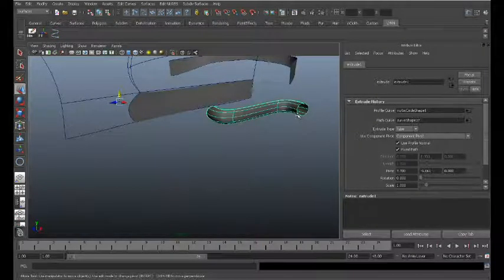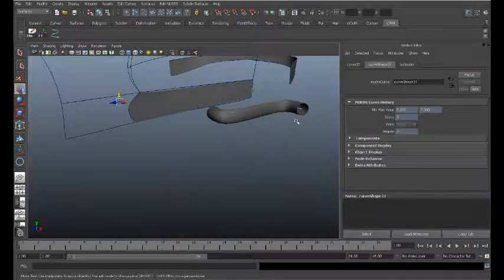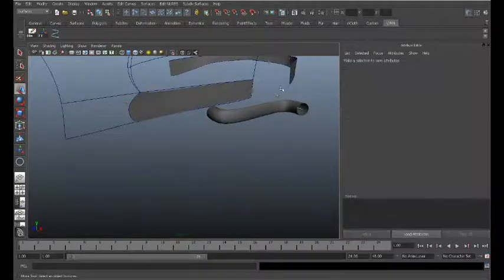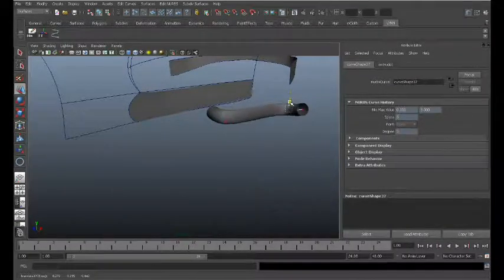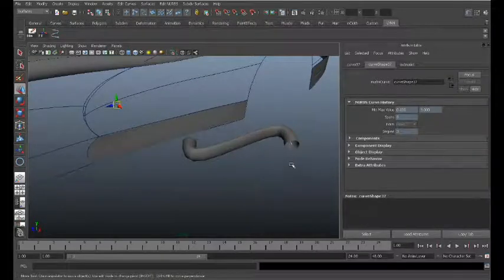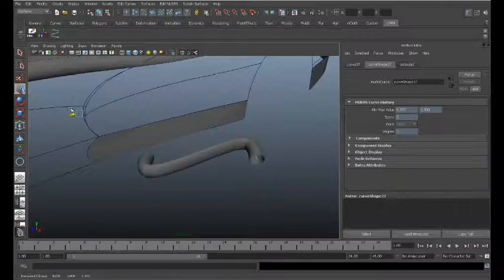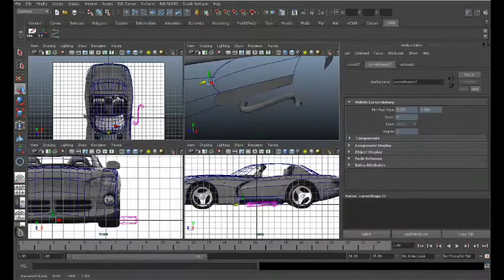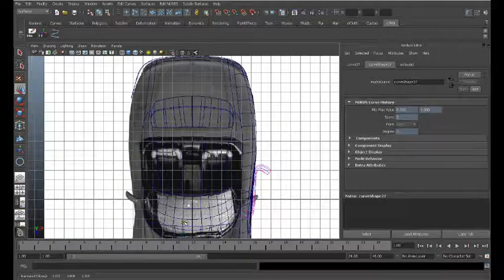So now what I'm going to do is grab that curve that was in there, and I'm going to right click and grab the control points there, and now I can come in here and actually manipulate this curved surface. If I grab the curve object, I can move that into position. Top down will help move that into position, and then I can begin shaping that up a little bit.